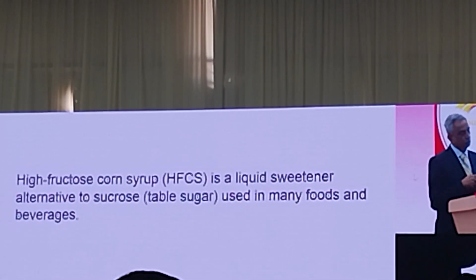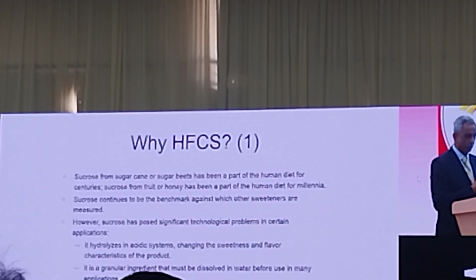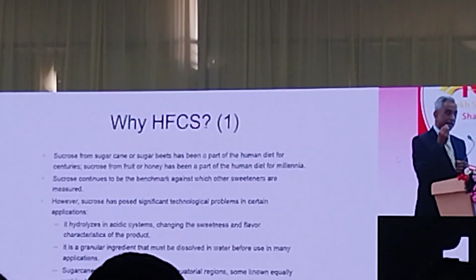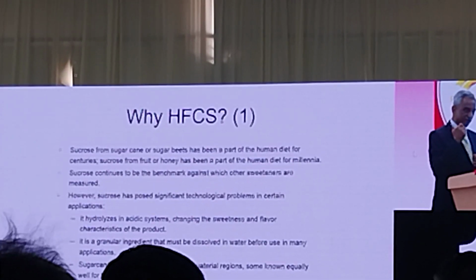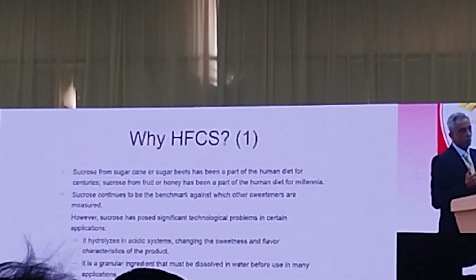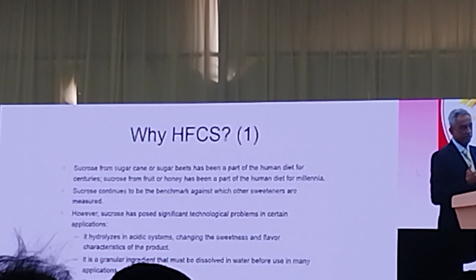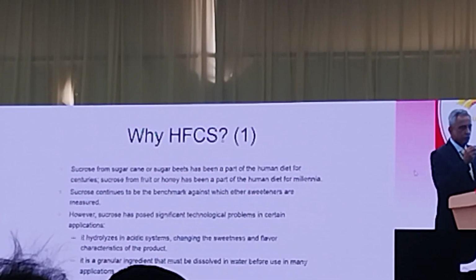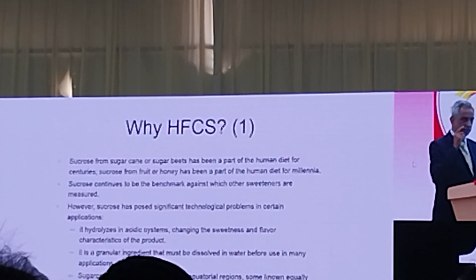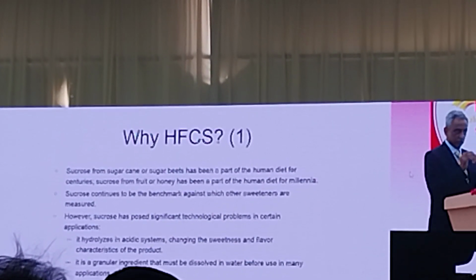Now why do you need this? I will tell you. Normal sugar is mainly in granular form, which is difficult to transport. It has to be dissolved in water before it can be used in various products. And when you mix it with acid, it changes the color and changes the taste of the food. This is one part of it.